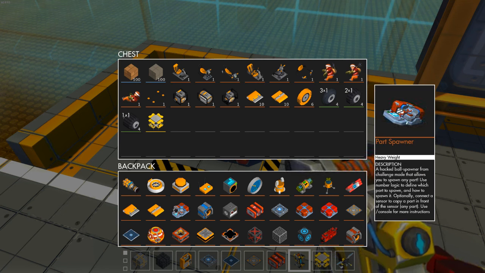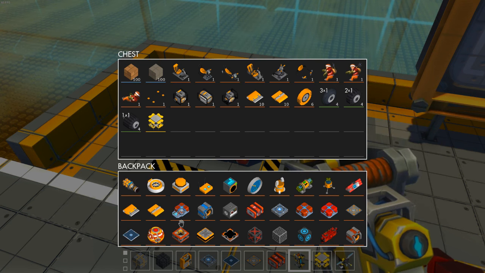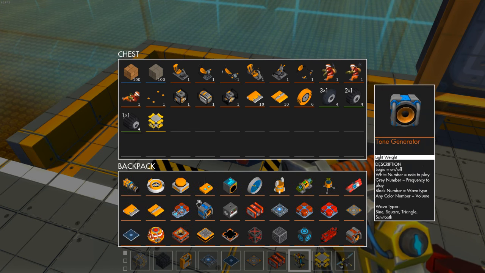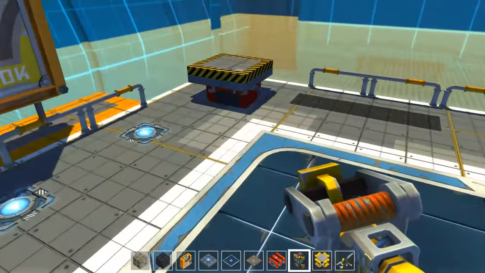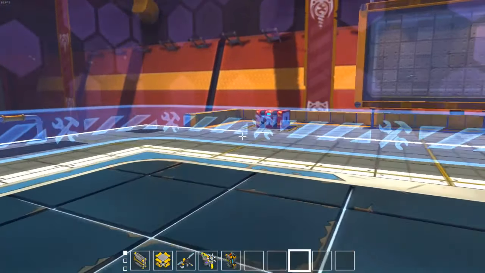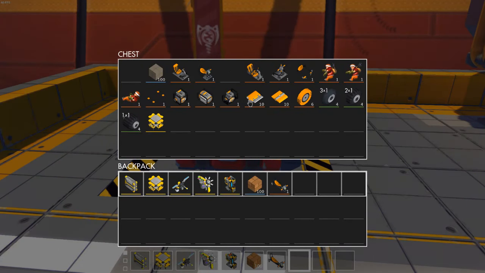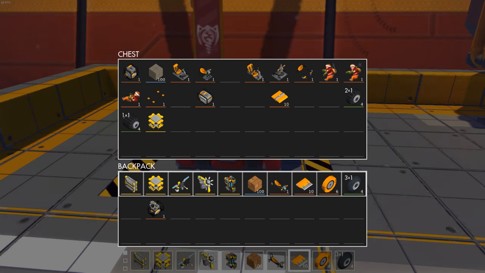We can give players the part spawner, infinite parts at no cost. No, I think let's just go with this. I don't think I'm forgetting anything else at this point. It's not gonna look like a pretty creation, but let's see if I can do this myself. It's really all I need, I think.